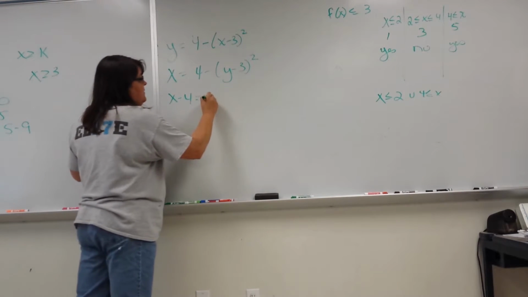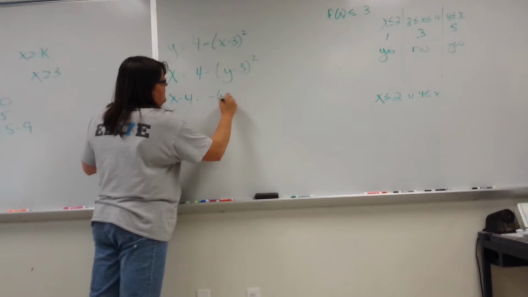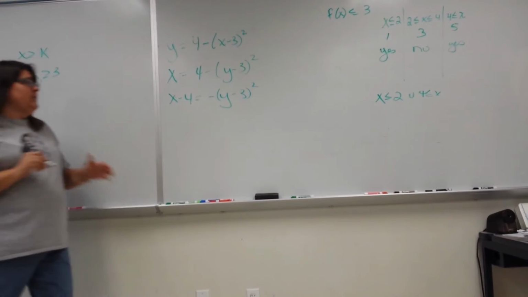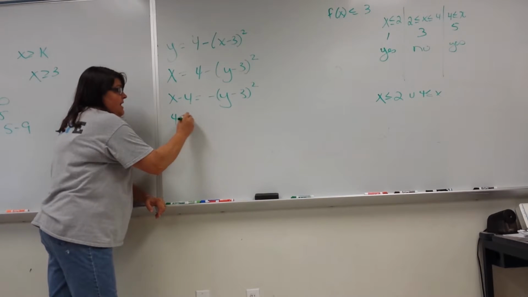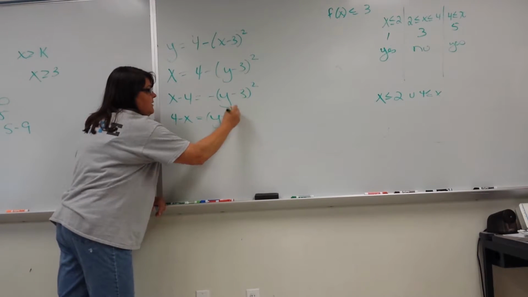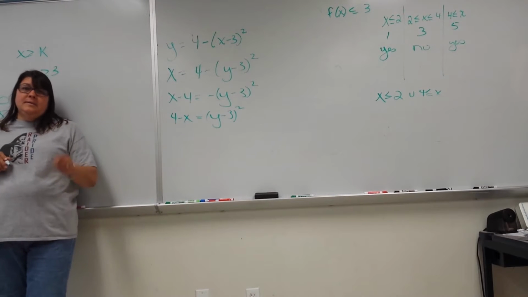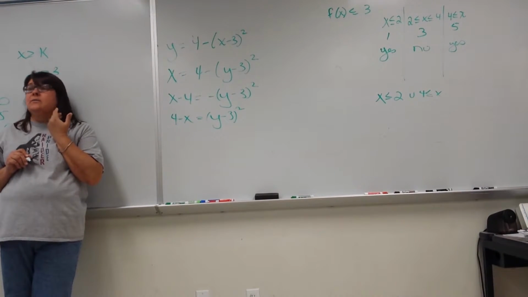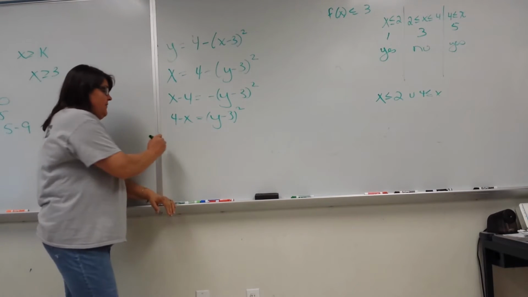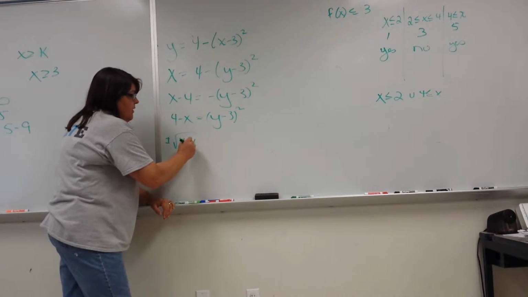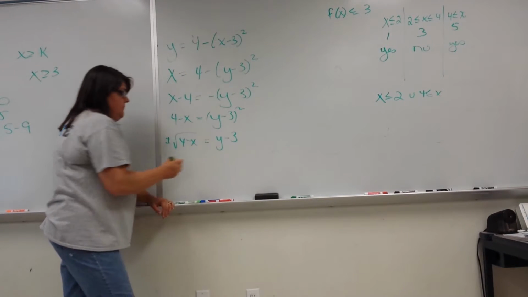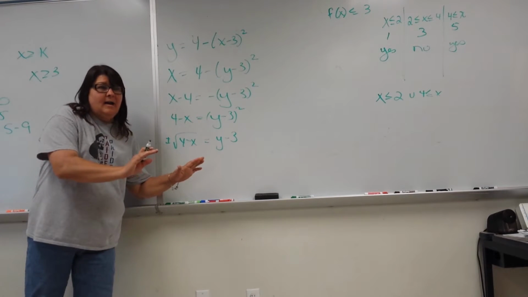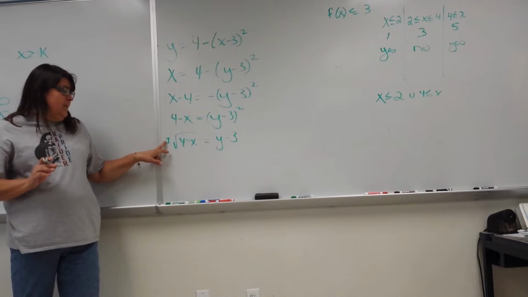x minus 4 equals negative y minus 3 squared. Divide the negative out, which means I could flip this to be 4 minus x equals y minus 3 squared. So I negated it and just flip-flopped it, yes? Take the square root of both sides. And when I take the square root of both sides, I get two answers. I get plus and minus, so we're going to have to pay attention, right? So one of them, I'm not going to use. I'm concerned about the right-hand side. So it's just positive. I'm concerned about the positive stuff.